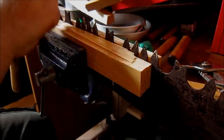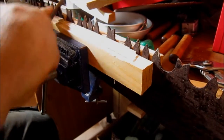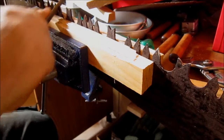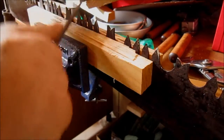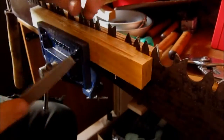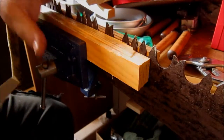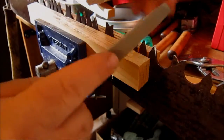come in, do my blades, so I've done, now I'm doing the corresponding face.